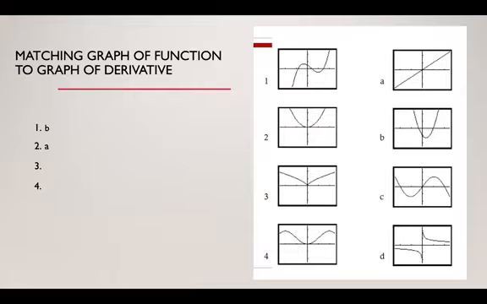Okay, so number 3 is a little bit interesting. With number 3, we actually do have this cusp or corner at x equals 0, right? So we can see that this makes a point here. So at x equals 0, that is going to be non-differentiable. So that's something you want to look for in the graph of the derivative.